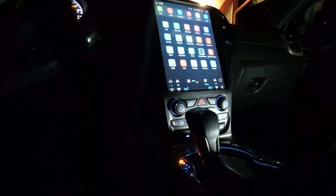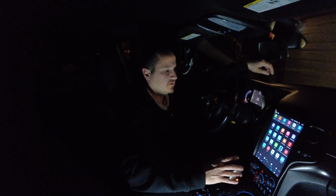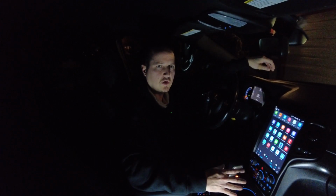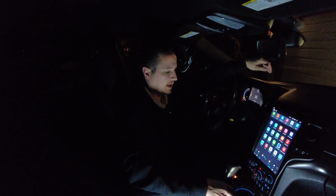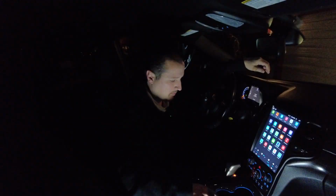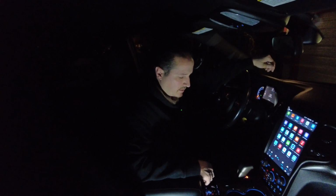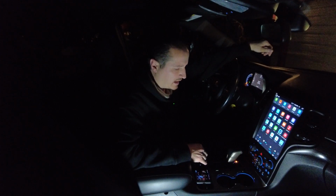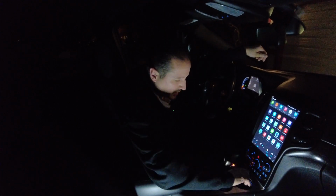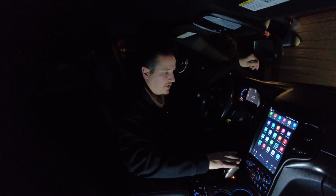In fact, the whole process I did in a couple hours, and it would have been done probably less than an hour if the 3D printed climate control housing was made properly, and it flat out is not. It's not made properly. I haven't even messed with these lower buttons, but we can see that they are lit up, and I don't anticipate, this is my wife's car, and I don't anticipate her ever messing with any of that anyway, but maybe I'll try it. I don't know. Yeah, so they do not work. Okay, but all the other buttons do work.